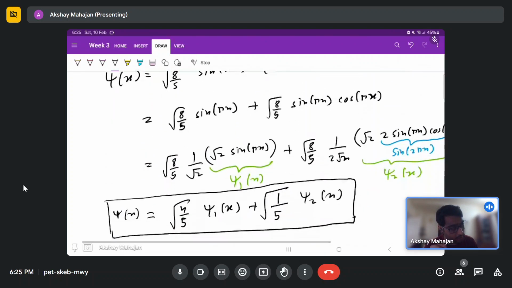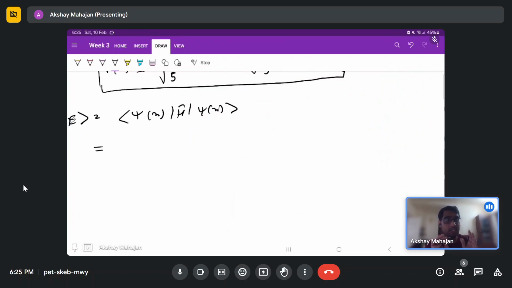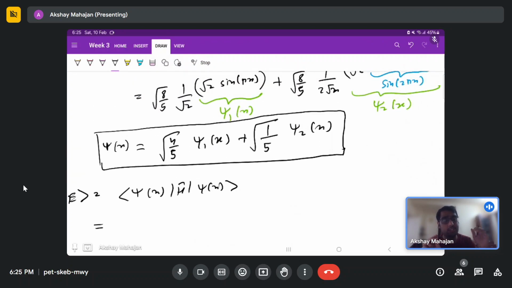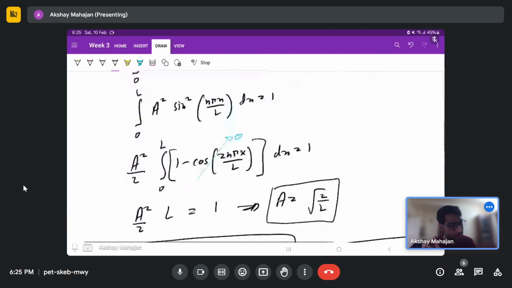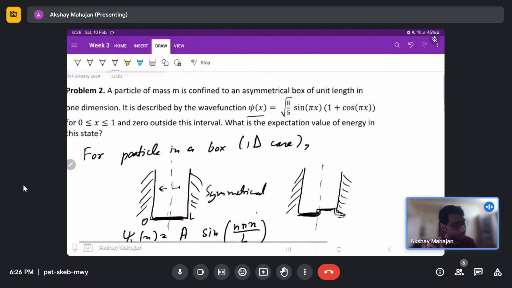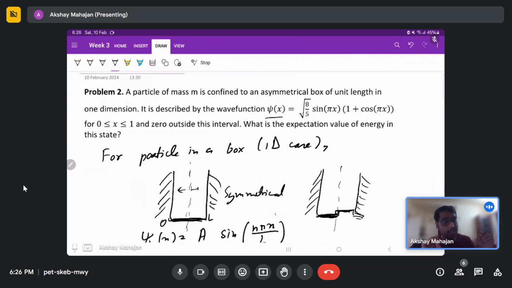Okay, and so we will just consider that for a unit particle in a box, whatever our Hamiltonian is, the Hamiltonian is just the same. Because of some perturbation, because the surface is not symmetric, the potential is not symmetrically zero, because of some small perturbation, the wave function has become a combination or a superposition of our ground state and the first excited state.